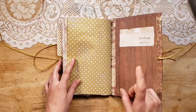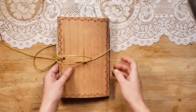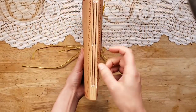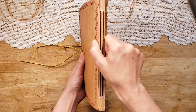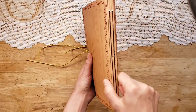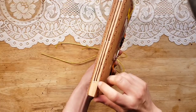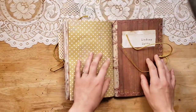And there is the end. Oh, and I reinforced this spine with a fabric so that it's not going to fall apart, because I used my scoreboard to make the 1/2 inch binding spine. I should know by now, guys. 1/2 inch spine. And I like how it starts to crack and distress. I think that looks really neat. But if it is not reinforced, then the book will fall apart.